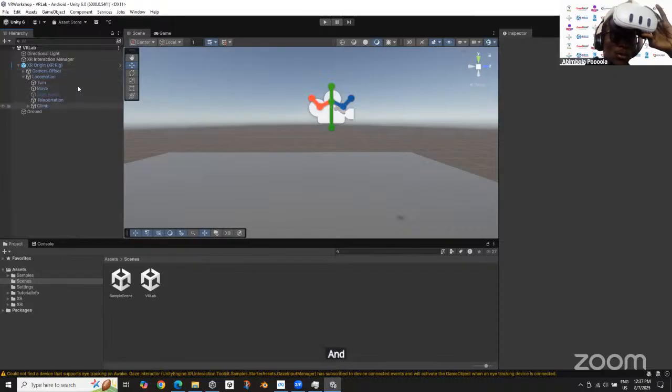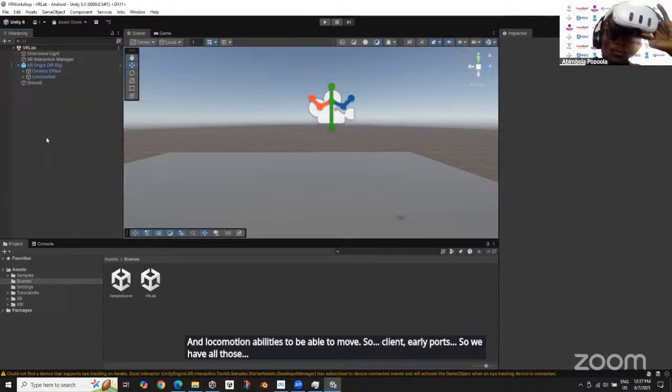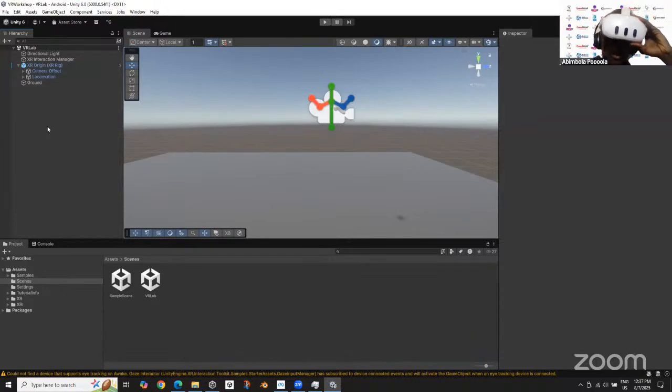And locomotion abilities to be able to move, turn, climb, teleport. So we have all those functions as well. It's taking forever to enter into Quest Link mode.